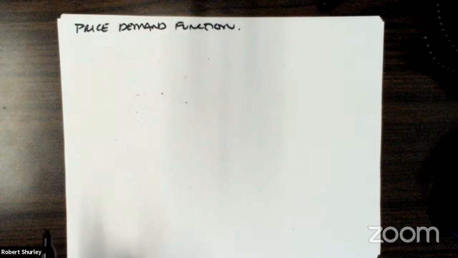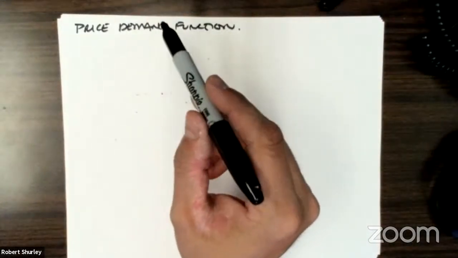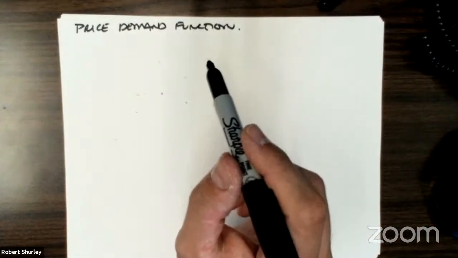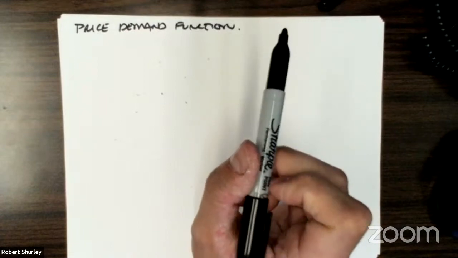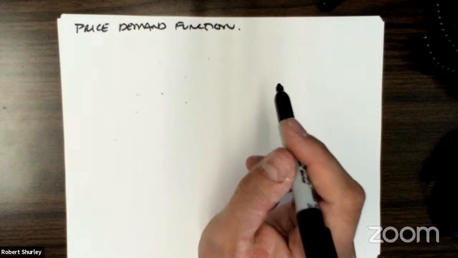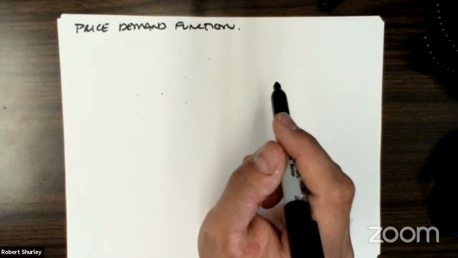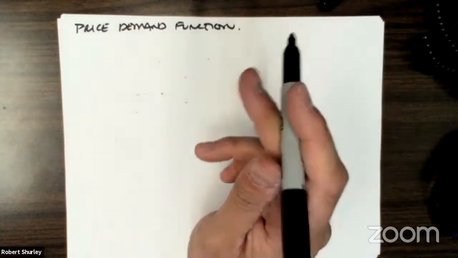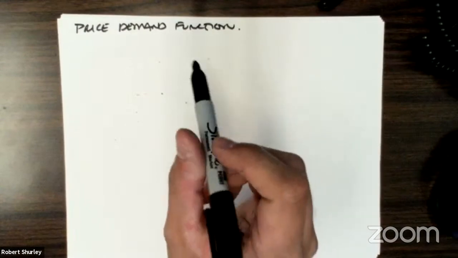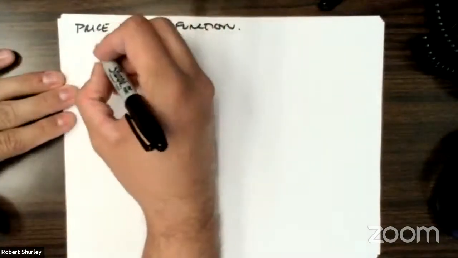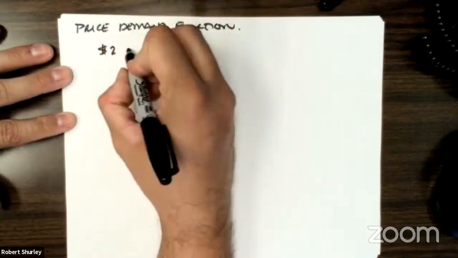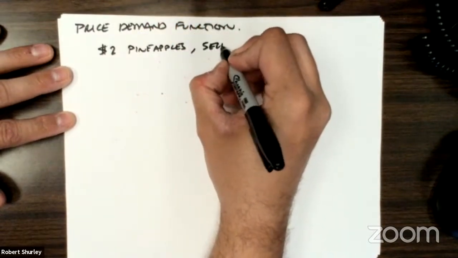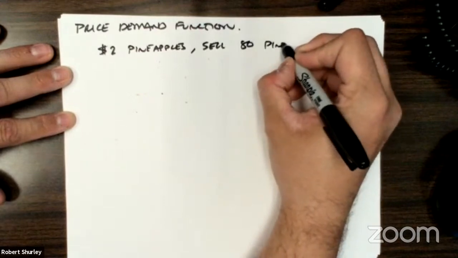This is on the bottom of page 528, example 2. It says a small store sells fresh pineapples. Based on data for pineapple prices between $2 and $5, the store owner creates a model in which a linear function is used to describe how the demand, or the number of pineapples sold per day, varies with the price. So for example, the first point they give is for this first day, they sell pineapples for $2. $2 pineapples. And they sell 80 pineapples.